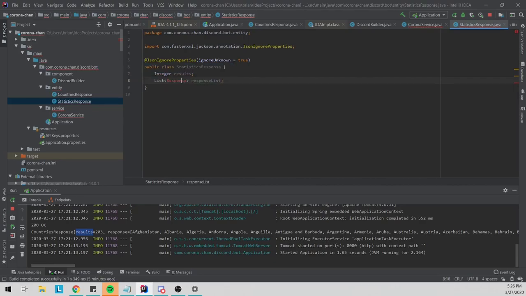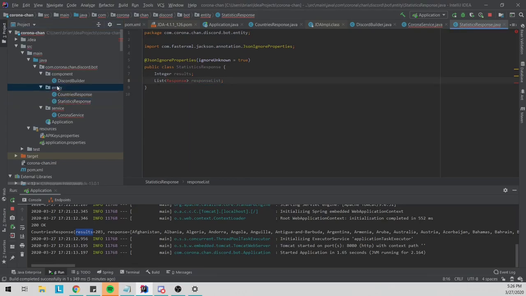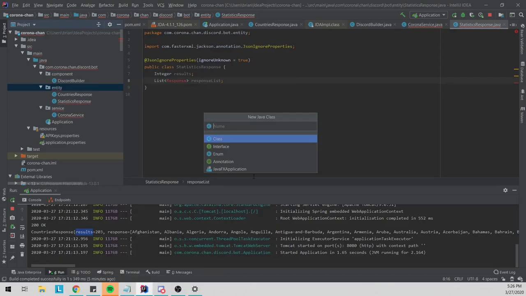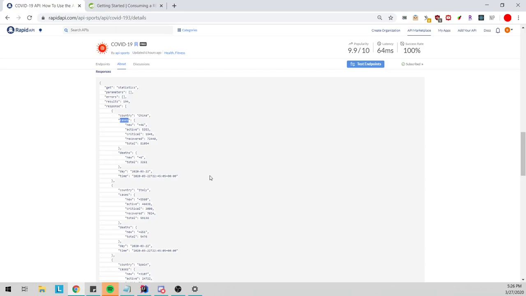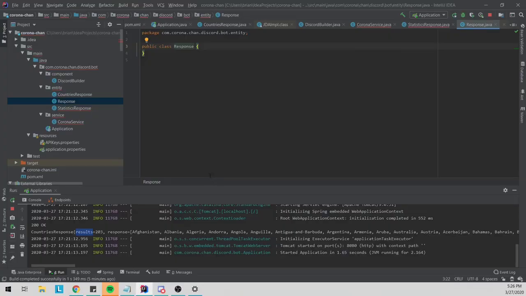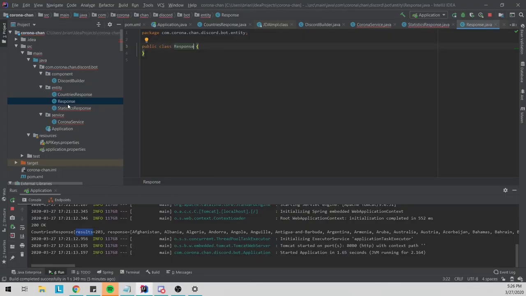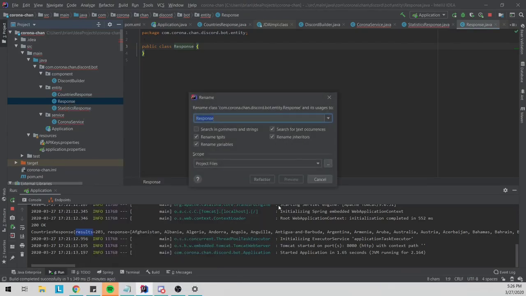List. Import class. No, not import class. Here we're going to have an entity, new Java class. Call this response. Actually, I don't like that naming. Rename country.